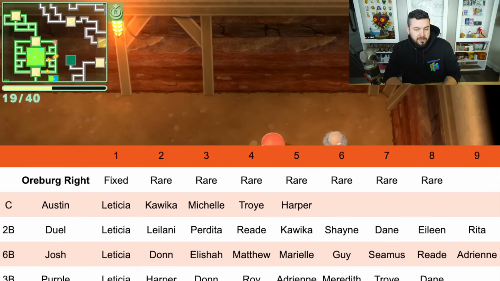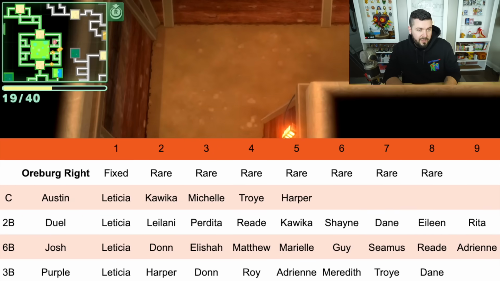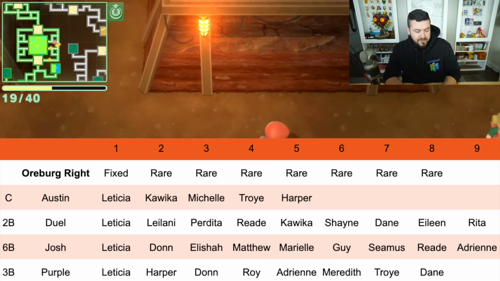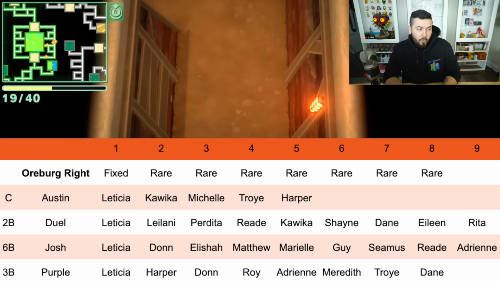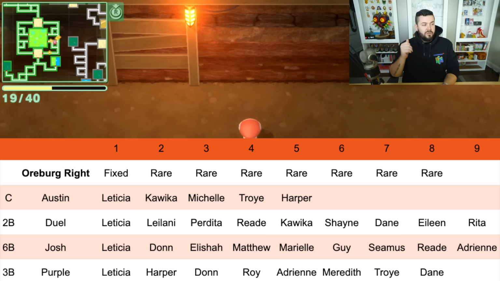It would appear as though Letitia is the fixed NPC and therefore the most common one at 4 different points that they can spawn. And then a wide variety of other names. Me, I'm in the post game and I only found Kawaki, Michelle, Troy, and Harper. So we have a few theories. If you're not in post game, your rare NPC spawns are going to be more condensed. If you are in the post game, then your rare NPC spawns are not as condensed.